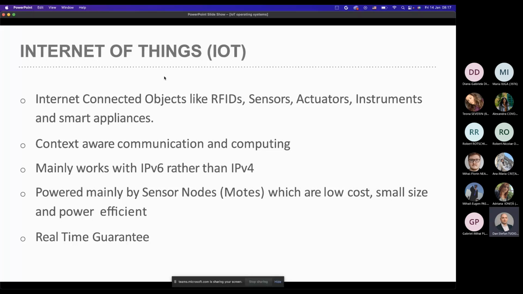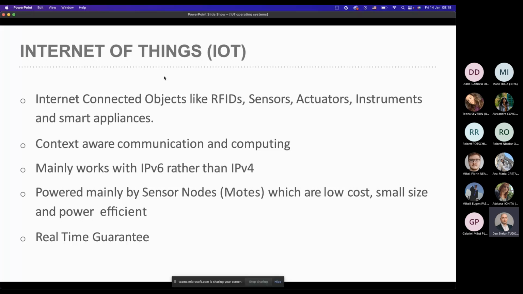Given the fact that the IoT concept has been developing in the past 20 years or so, it adopted new standards easily. So it's more readily compatible with IPv6, for example, rather than IPv4. That's one of the reasons. And of course, another reason is that given the sheer number of IoT devices that are running in the world right now, IPv4 is not suitable because of the very limited address space that has already been exhausted.